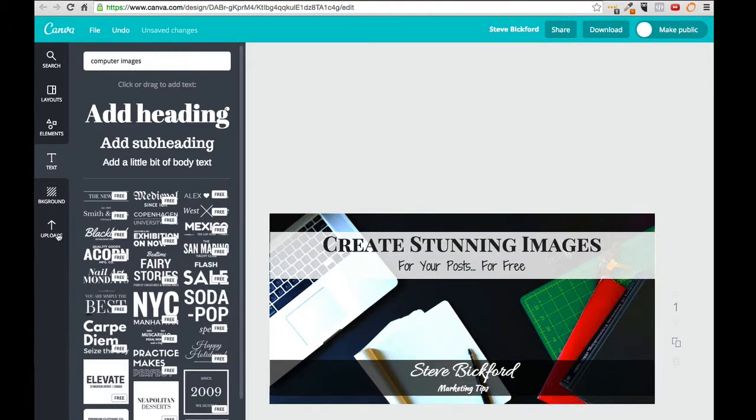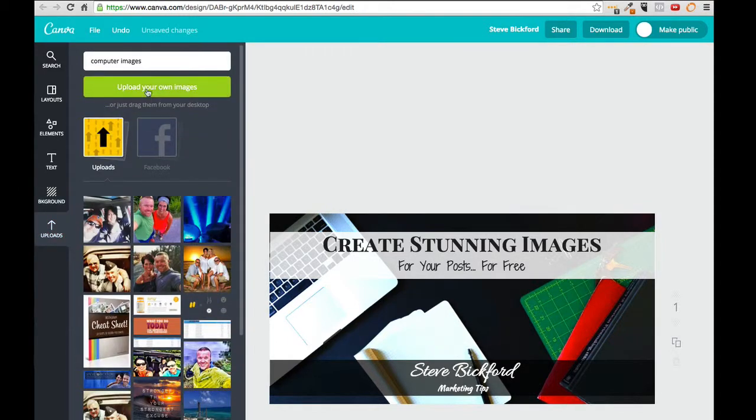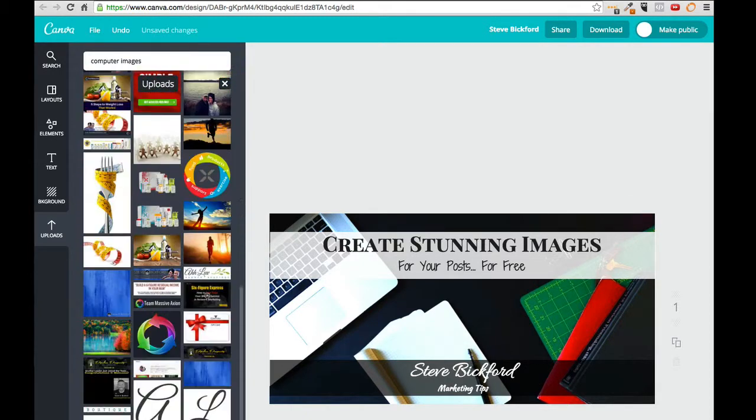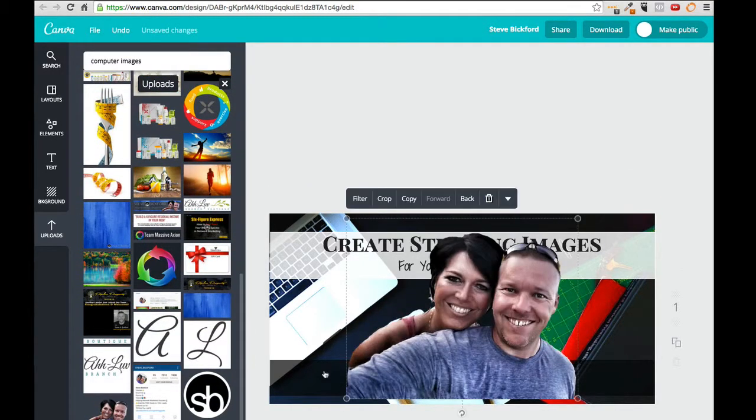And then down here you can also upload your own images. So like I said, if you don't like any of their images, you can find one through Google that you like. Make sure it's not copywritten. You don't want to be infringing on anybody's copyright license or anything like that. But you can find any image. You can take your own images and go to uploads and just upload your own image here. Okay, I've already got one, the same one that I used last time, which is right here. I'm just going to click on that, and if you get the wrong one, you can hit this little trash can, but that was the right one.